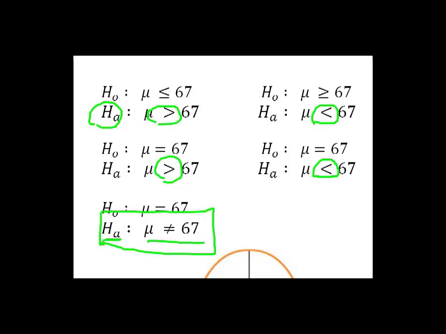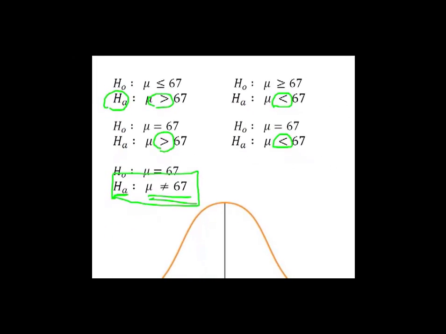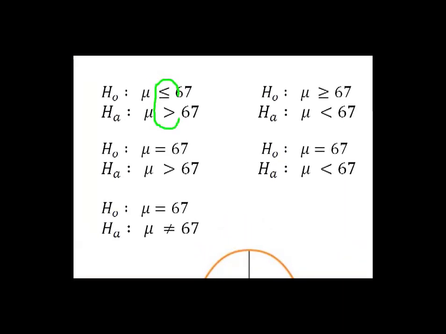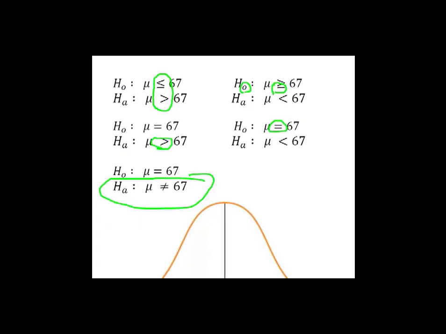This alternative is saying mu is not equal to 67. So, what do we know? Now we know that all of the pair of hypotheses, because they're always going to come in pairs, just like my flip-flops, are going to be comprehensive, they're going to cover all my bases, and they're not going to overlap. And in summary, I also know that my null, which is the situation as it is, will always have some version of an equal sign in it. My alternative is never going to have an equal sign in it.